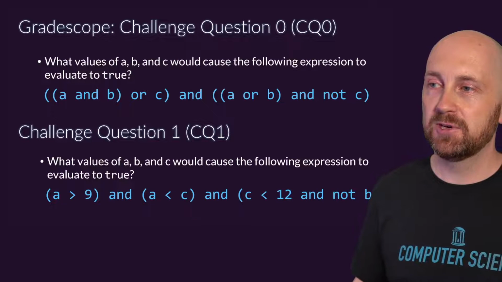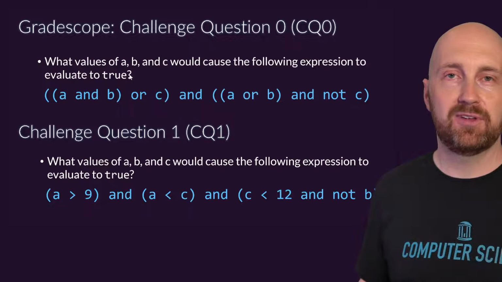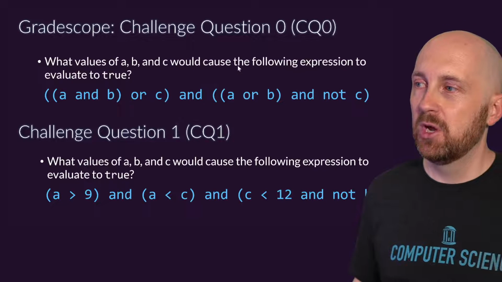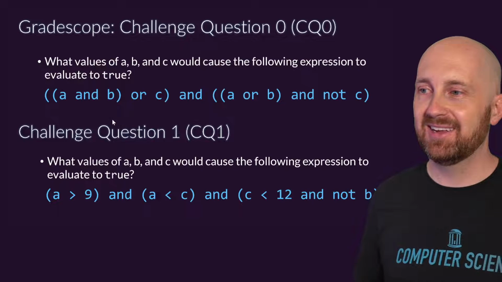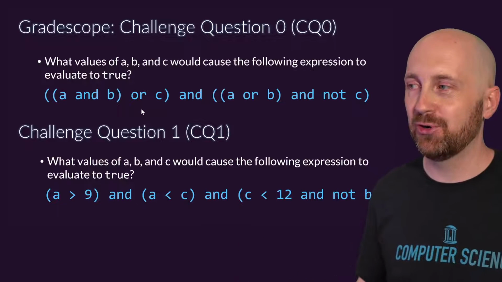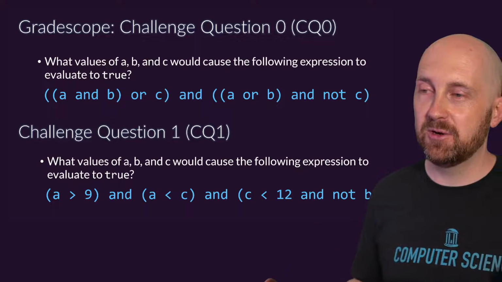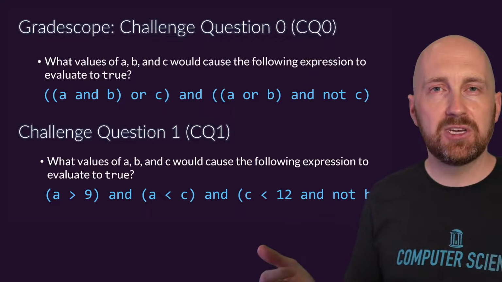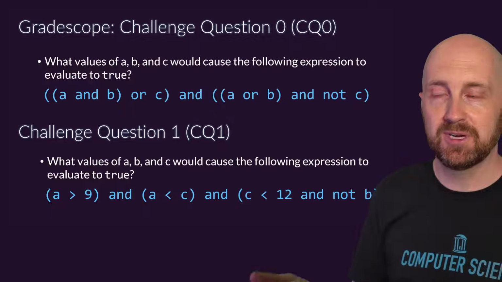So the first question is, what values of A, B, and C, assume that we could plug any values into A, B, and C, and here, think of either true or false values, would cause the following expression to evaluate to true. And notice we've got a pretty gnarly looking Boolean expression here with and operator, or operator. We're using some parentheses to group these things. I would encourage trying to write this down on paper and trying to imagine, okay, if A is true, B is true, and C is true, would this be true? And try and reason your way, maybe backwards, through what you could do to make this ultimately a truthful expression.